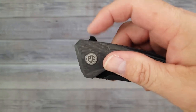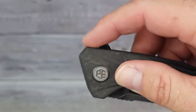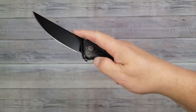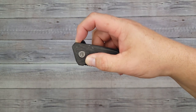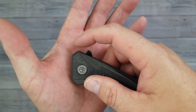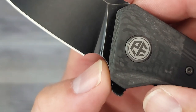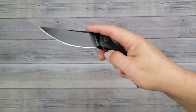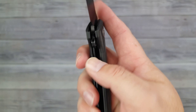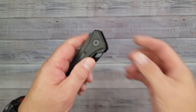A couple shakes — it's a couple-shaker for sure. I'm not really feeling the jimps; it doesn't feel like it has jimping at all, but it is easy to grab hold of. If I put my finger up top like this, my finger does grab the jimping — so it wouldn't be fair to say you don't grab it at all. When you commit your finger higher you do grab the jimps and it comes flying out. There's your sharpening choil, your plunge grind. The pass-through works really well — pretty comfortable, not the most comfortable in the world but definitely easy to use.